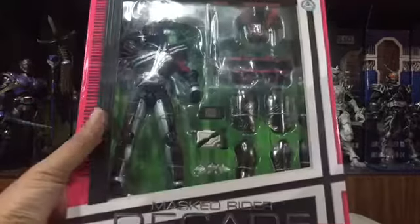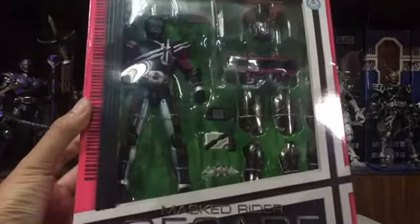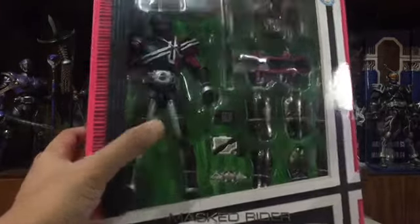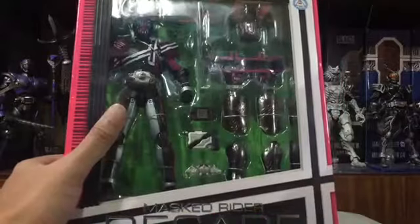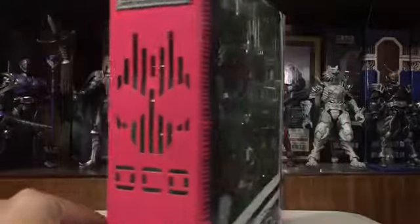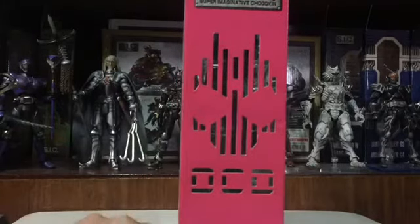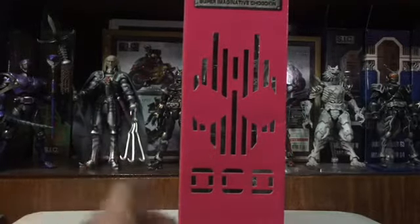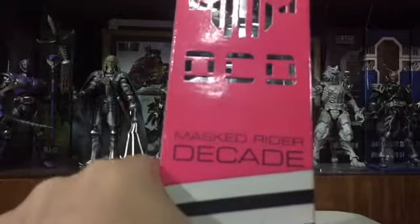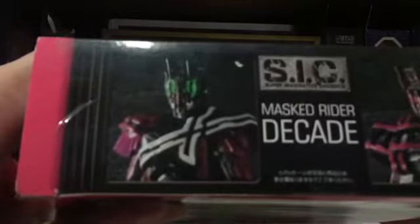For the packaging, as you can see, it's simple with a huge display window that showcases the figure itself, the alternate parts for the complete form of this figure, and some accessories it came with. I like the design of the packaging here. As you can see, there's the logo of the character, and then the DCD stands for Decade, and then we do have here a Mask Rider Decade. And then at the bottom part, we do have the main character or the main form here and the complete form.